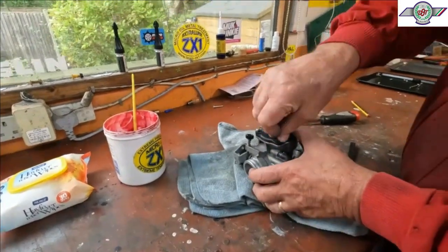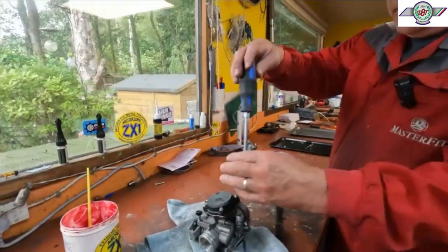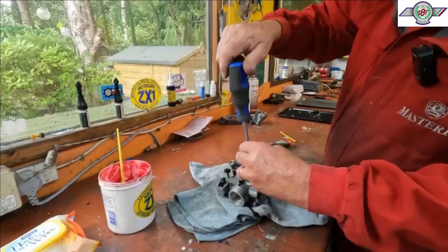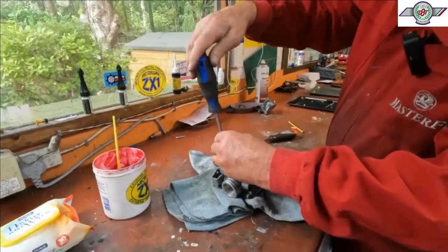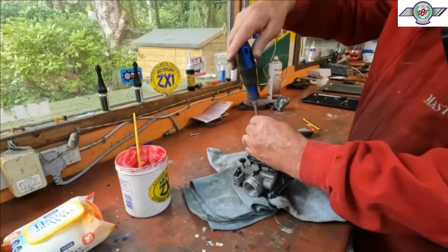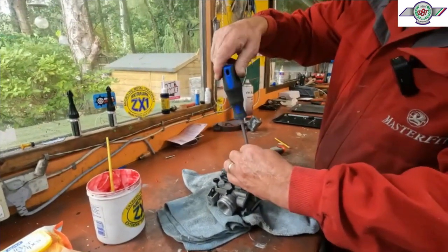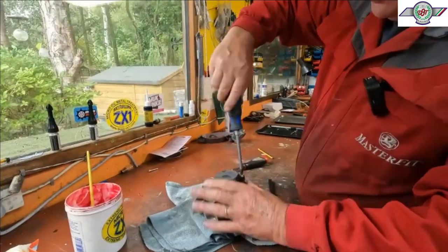We found the bits online, haven't we? The choke thing. Yeah, it's ordered. It'll be a few days before it gets here. At least we can put it back together this far. Well, the carburetor can go back on because you can get to that. Yeah, because you can get to the choke. Right. So we can put the bike back together in theory. Yeah, we can, yeah.